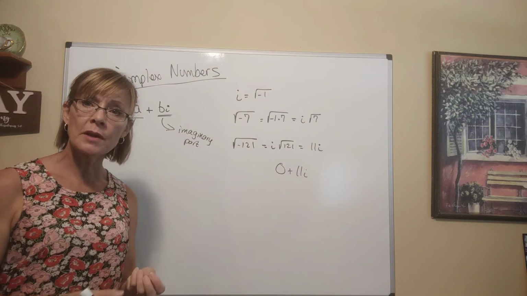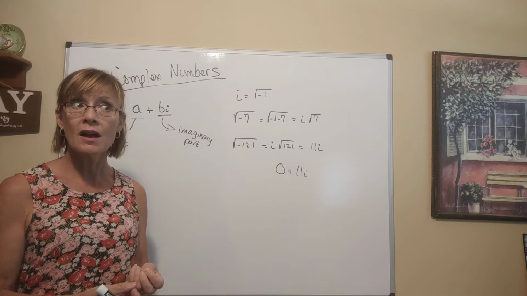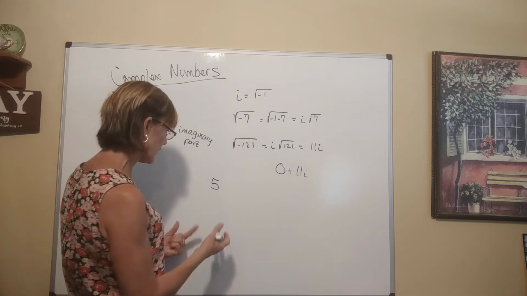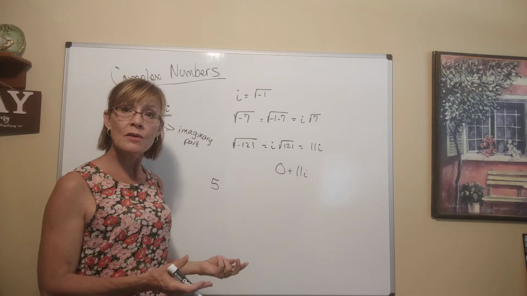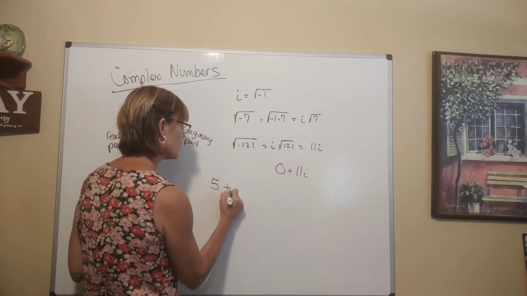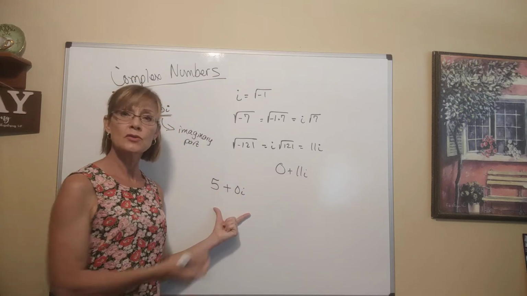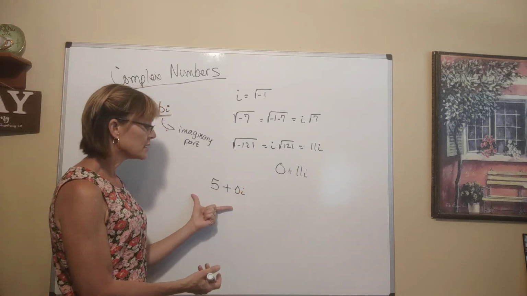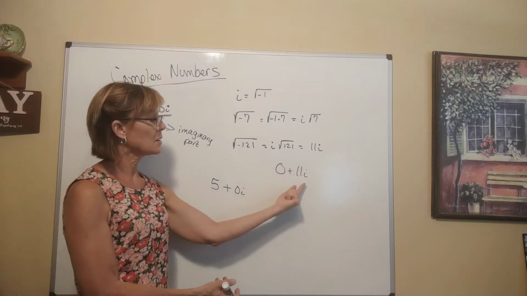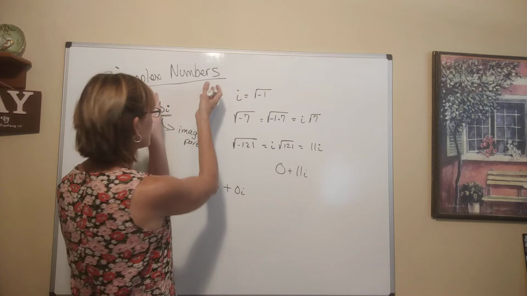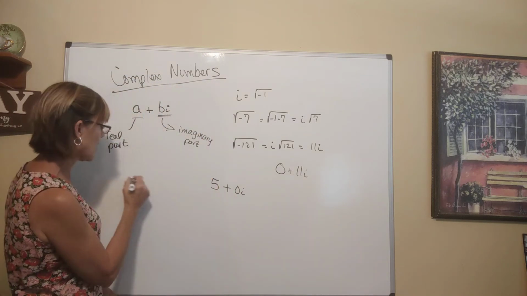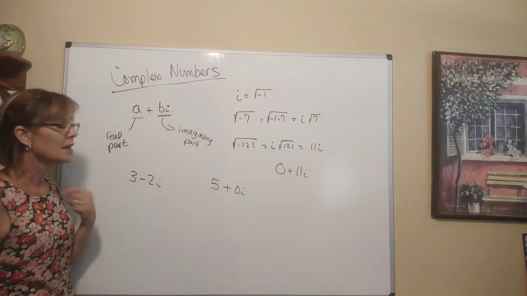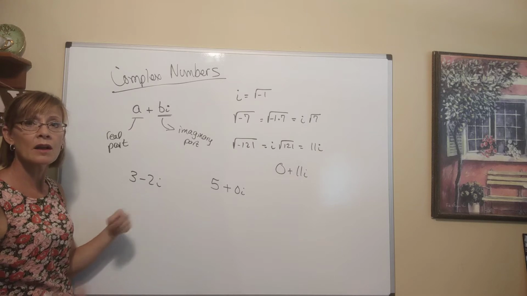What if I have a purely real number, which is what we have dealt with almost our entire math life? What if we have the number 5, which we're familiar with? He's a real number, but he's also part of a complex number: 5 plus 0i. This is the truth about the number 5, the imaginary part to him is 0. So this is how we would write a purely real number, and a purely imaginary number. They are subsets of complex numbers. Then sometimes we could have 3 minus 2i. The real part of this is 3. The imaginary part of this is -2i.